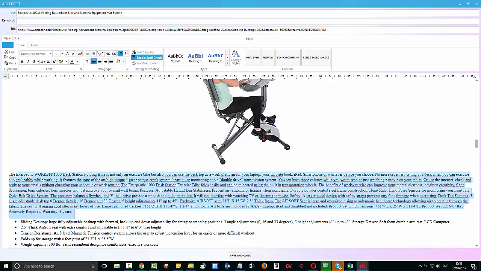I'll just do it one more time. Come over here, highlight the description area, and I do not want to spin the text in the bullet points, because these are features, they've got keywords and phrases that we really do not want to change. So I can choose part of this or all of this description, and again I'll click on auto spin, selected text with preview. Give it a second, it's logging into Spin Rewriter.